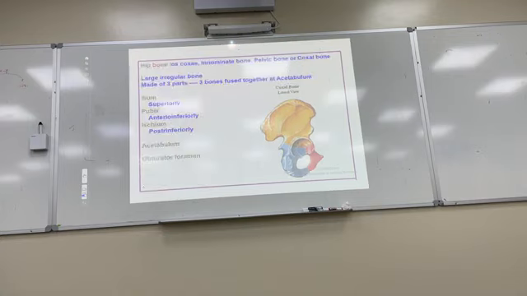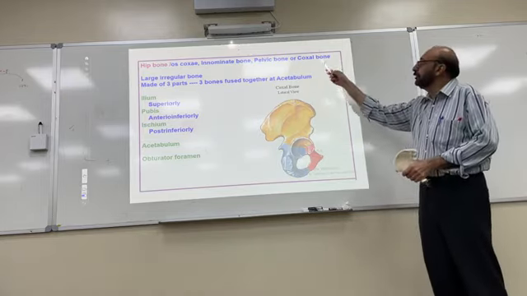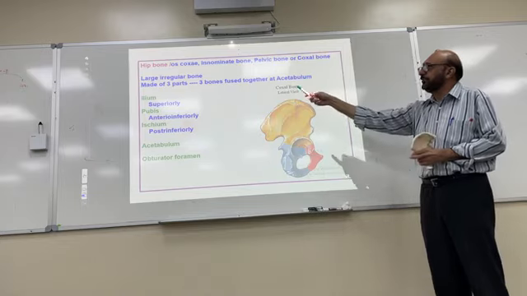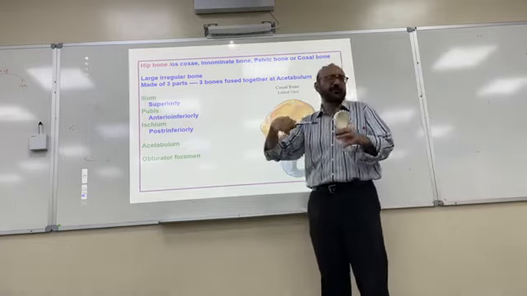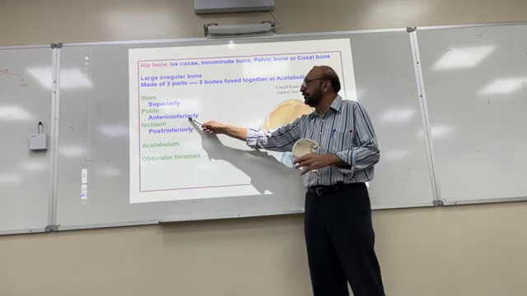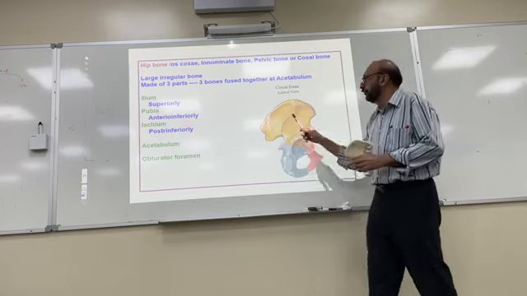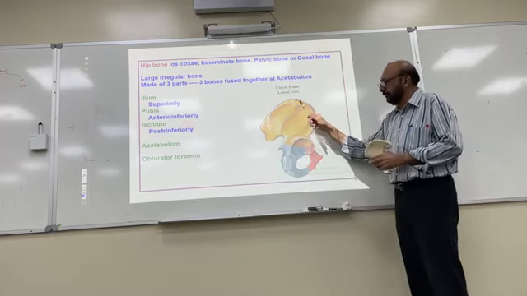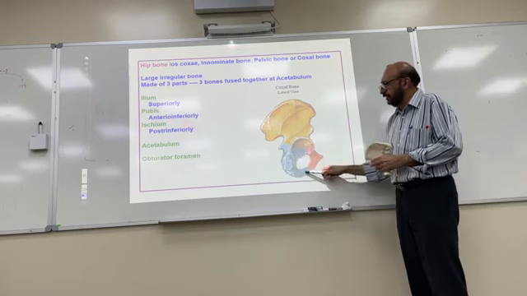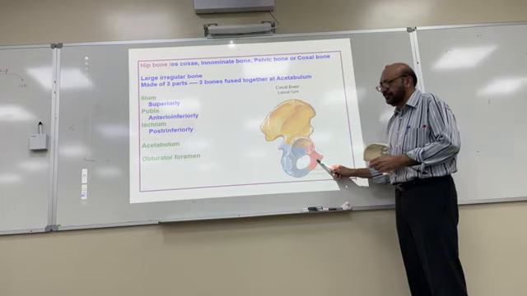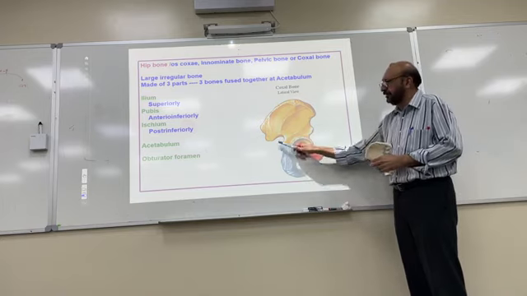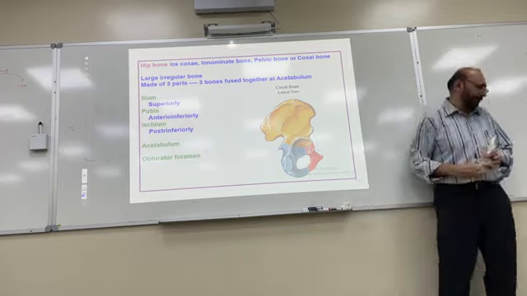The hip bone's other names are coxa, innominate bone, pelvic bone, coxal bone. It is a large irregular bone made of three parts. Most of the things you will be knowing now: ilium superiorly, pubis, and ischium. Then we have an acetabulum. Then we have an obturator foramen. So here is ilium. Here is acetabulum. Here is obturator foramen. Here is pubis, and here, the rough back with the notch, is the ischium.